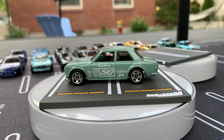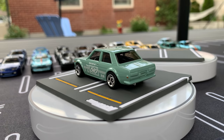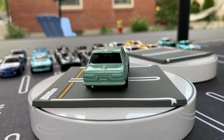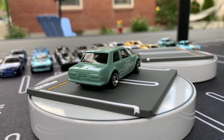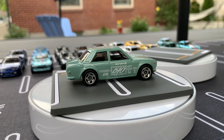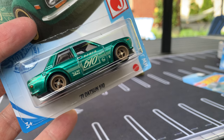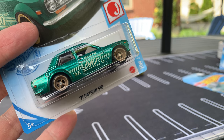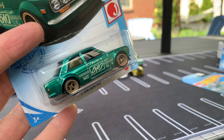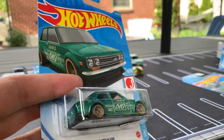You can see it's got the deco on the top. It's this kind of, I don't know what you'd call this color, aqua. But kind of a cool Datsun deco, Hot Wheels logo on top of the 510. Interesting look for that car. It's also got those cool classic wheels that they've now introduced into basics. This Super, you're not gonna mistake. You're not gonna miss it. The wheels are totally different with the four-spoke real riders. And of course, this whatever aqua color turns into a Spectraflame, almost moss green.